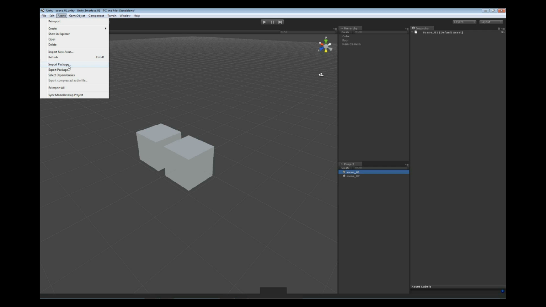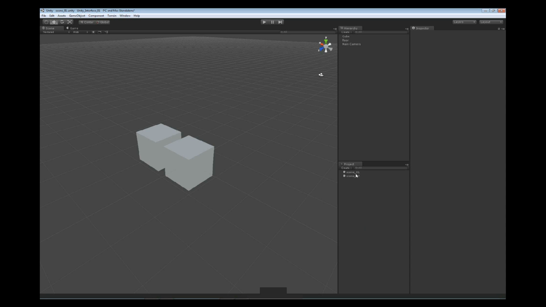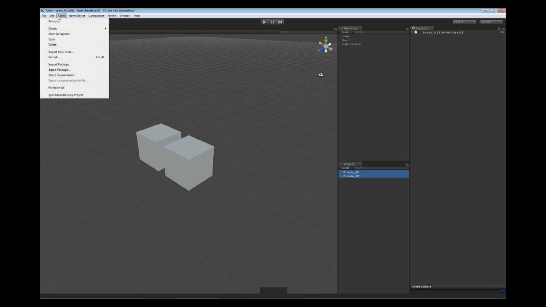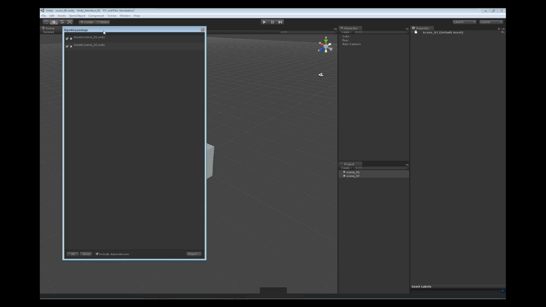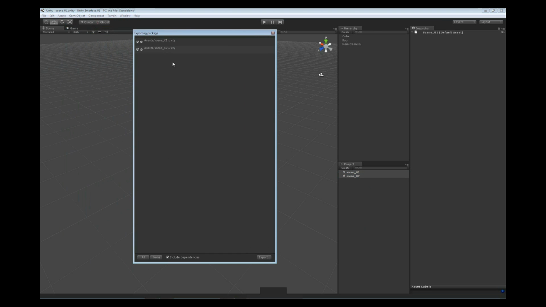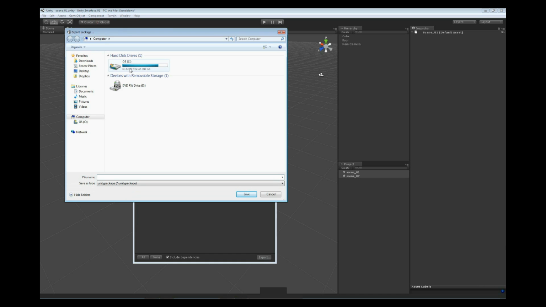Below that, we can import packages, export packages. This is a way to make a collection of items inside of your project, and then with that collection, we're able to export out a package. Exporting out that package, basically we can check on the things that we want and what we don't want. We could do all or none. Include dependencies simply means that it's going to find anything that relates back to that file. If I have script files or model files that are associated with it, it's going to include those with it. Those are called its dependencies. And then we simply export, choose our location where we want to drop it, and then export out that package.